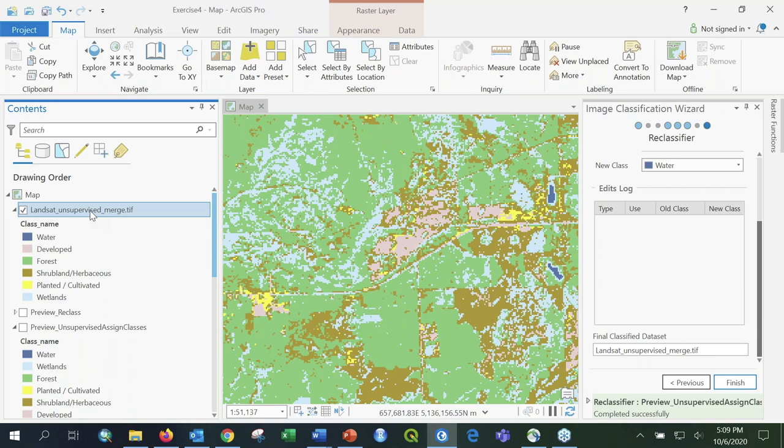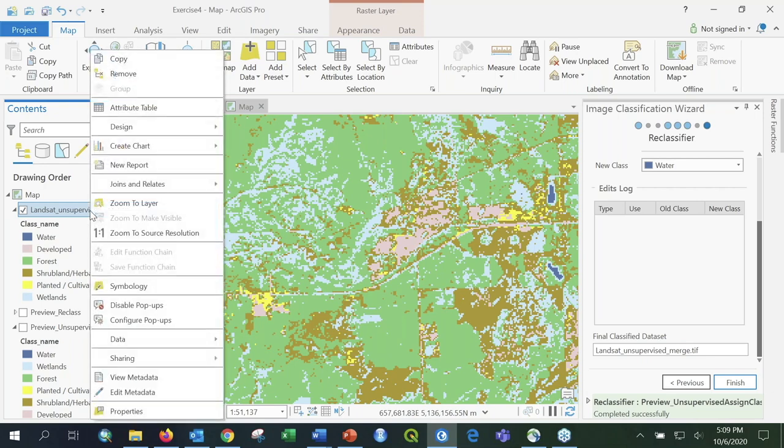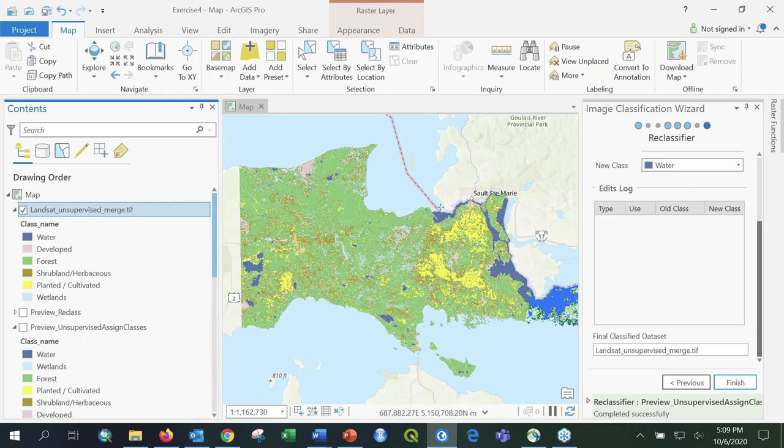And really, when we do a classification, what's most useful is to run a supervised classification where we actually have ground data that can help the computer identify spectrally what those categories really are. So you'll see the benefits of having training data when we do the supervised classification example. But unsupervised is a great first step in identifying the different land cover types and potential sources of confusion, and can be a great starting point for further classification and analysis.